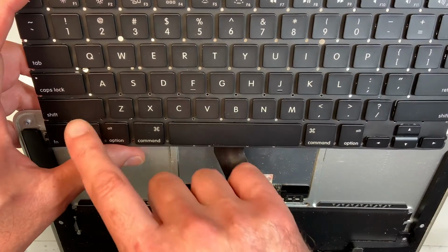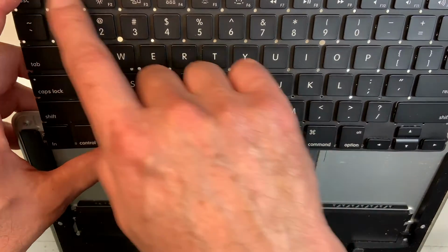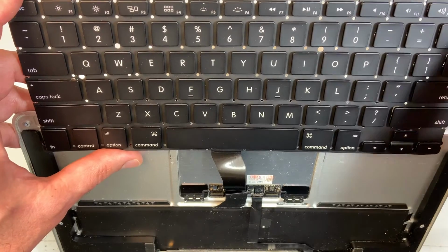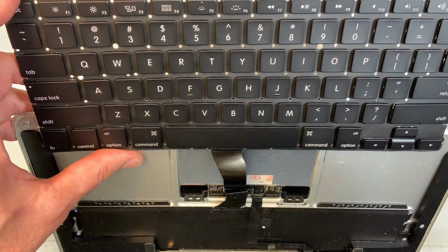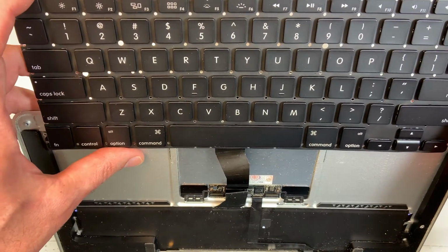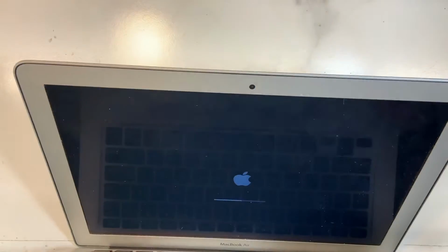I'm gonna test the shift, the uppercase, I'm gonna test the caps lock, the space bar, all the function keys, especially the power button. Every single key. When it all passes, then I will shut down the computer. Second thing, I will unplug the power, and then we'll proceed with the removal of the old keyboard. So that's how you do it.